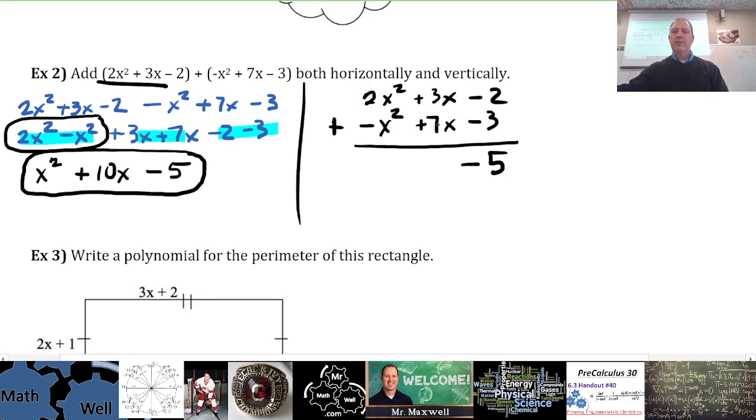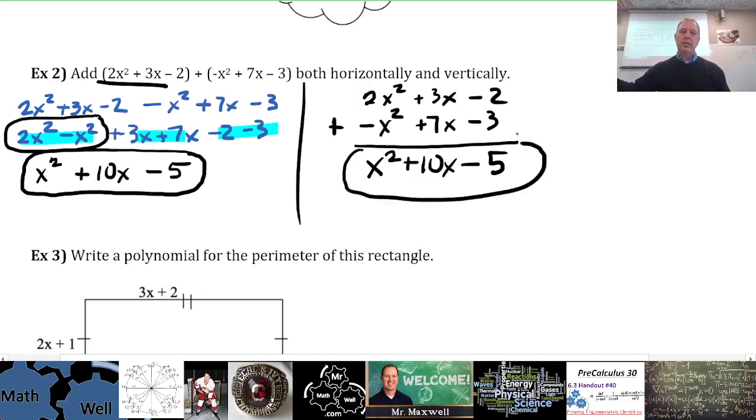So 3x and 7x, so notice that this is plus 10x. I didn't write down a 0 and carry a 1 or anything like that. You don't have to do that. Okay? You like that? Okay. So 2 minus 1, or 2 plus a -1, is going to be just 1x squared. I'll try not to write the 1 there to be proper, and I get the same answer. So you should get the same answer whichever way you do it. How's everybody feeling about that?